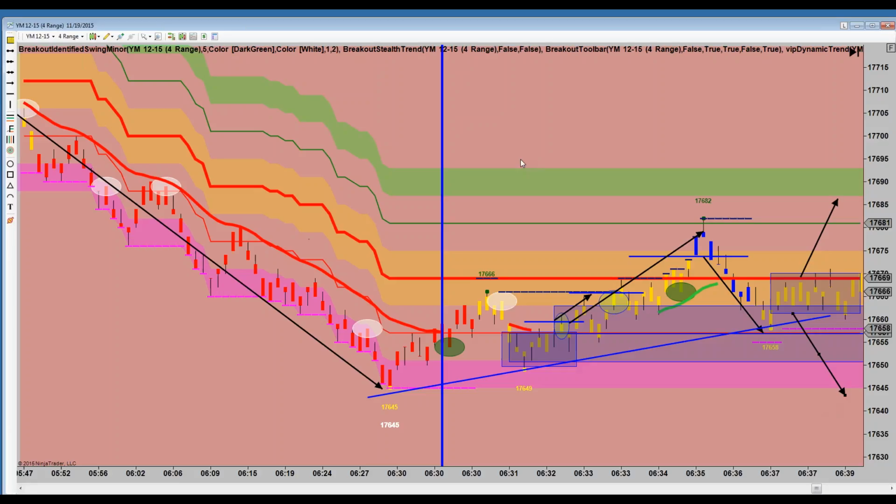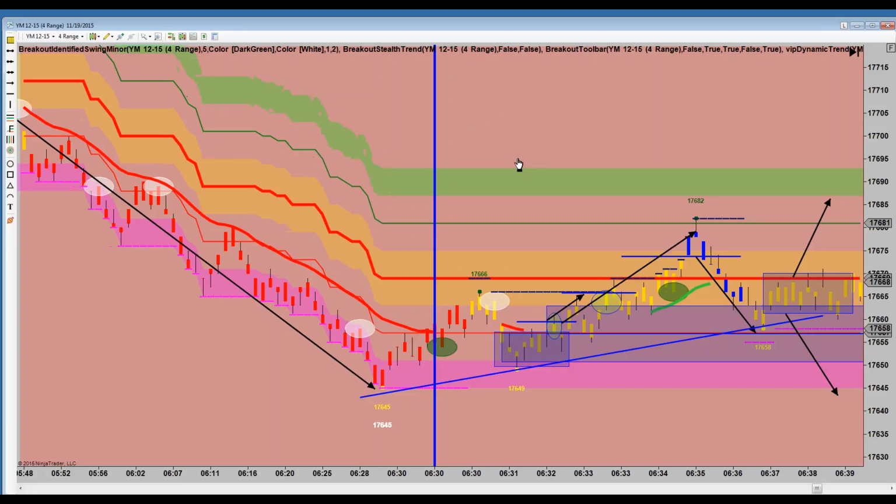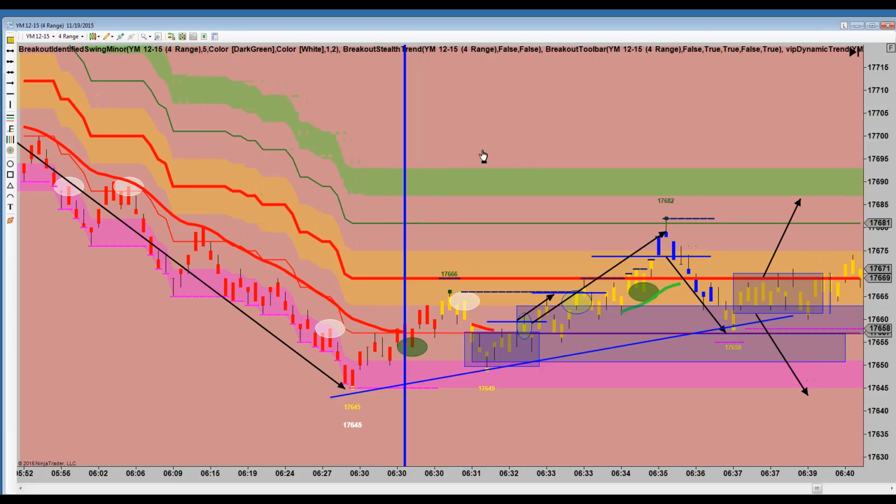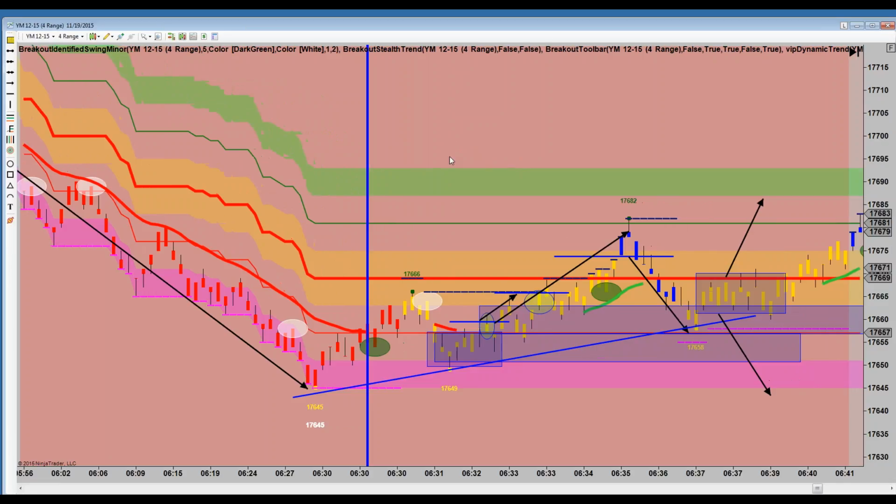All right, so let's play this out and see what happens. Chop it in the box, chop it in the box, and we get a candle close up. So depending on how you drew the box, you would have been filled long, most likely on this candle right here. So you felt a little bit of heat as this one pulled against you.